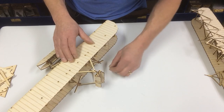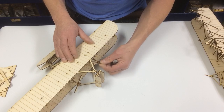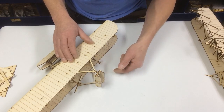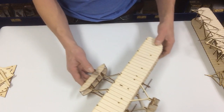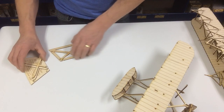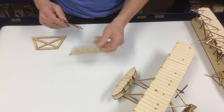Again, you want to put a drop of glue on there before you put this piece on. And just slide it in. Leaving it a little bit loose so that propeller will turn. And we're going to go on to our base. All these kits come with a base, and we're going to call that B1.